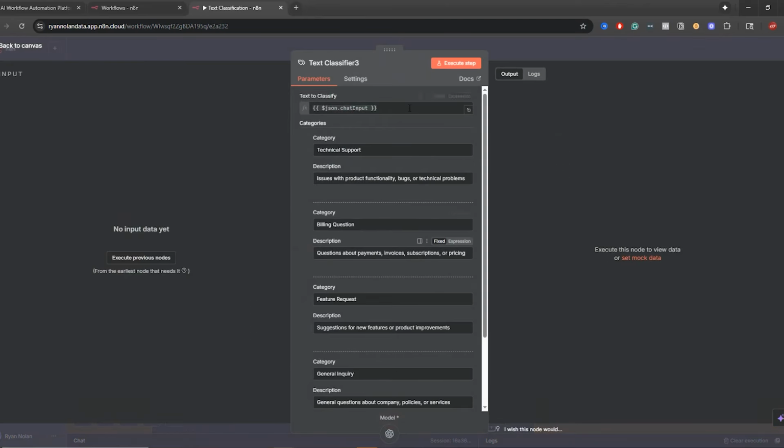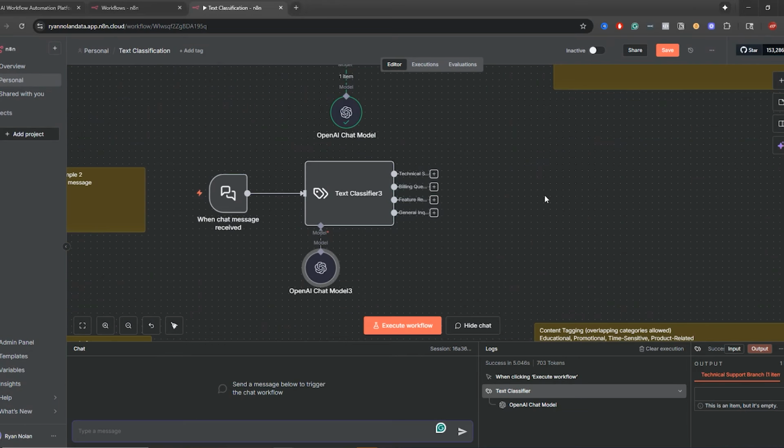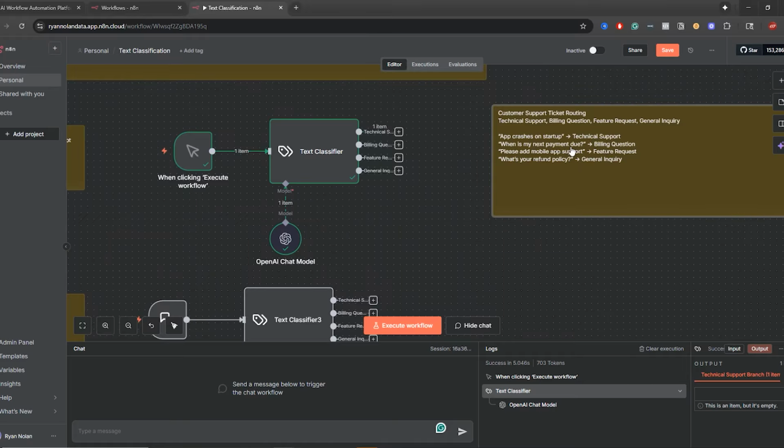So the only modification, if we want to use chat input, we're going to go over here and use an expression. And then you're just going to paste in this over here, json.chat input, a little bit of an n8n hack for you if you want to get the previous node when it's just a chat message. Again, I haven't really changed anything else. Like, we're going to still use GPT-5 Mini, and we're just going to open this chat over here, and we're going to go our next example.